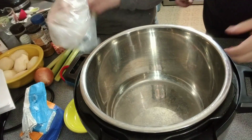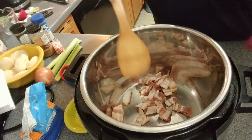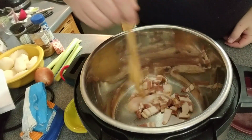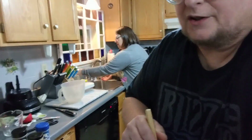Alright, so we're going to pan the camera back down. In the meantime, I am going to be cutting the vegetables. Okay? Bacon. Put the rest of the bacon back in the refrigerator. We'll let that sit for a bit. We'll go back to watching Sue.